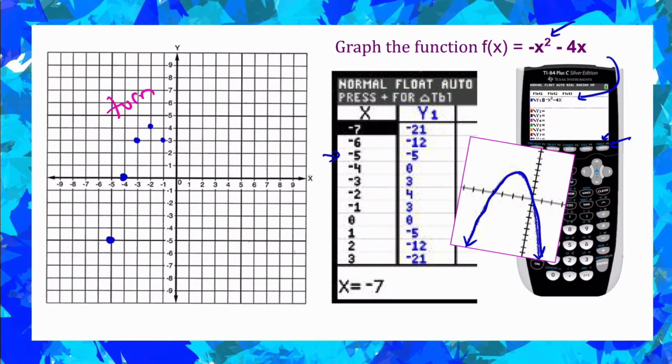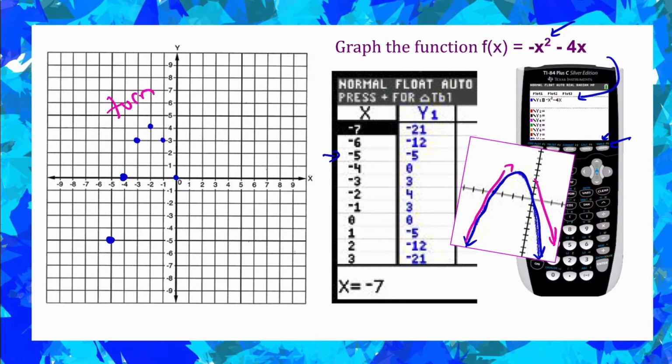And that always happens in a parabola. You change direction. You'll go up, and you'll go down, or the other way around. So something else to note, because you have your axis of symmetry, your middle line, it's going to be the same on both sides. So these 2 points should be on the same level, and that can make graphing a little bit easier. So my next point being 0, 0, I could have predicted that since it's going to be on the same level as that point.